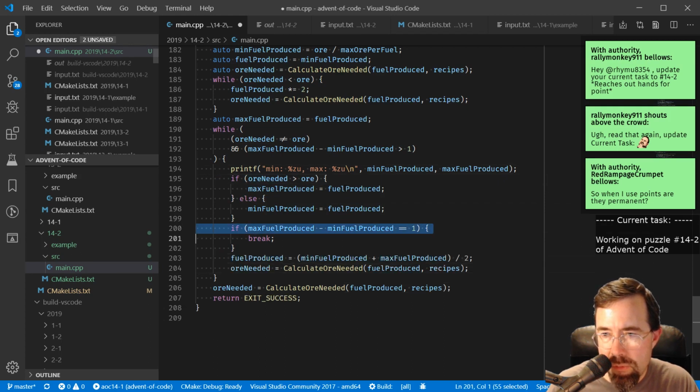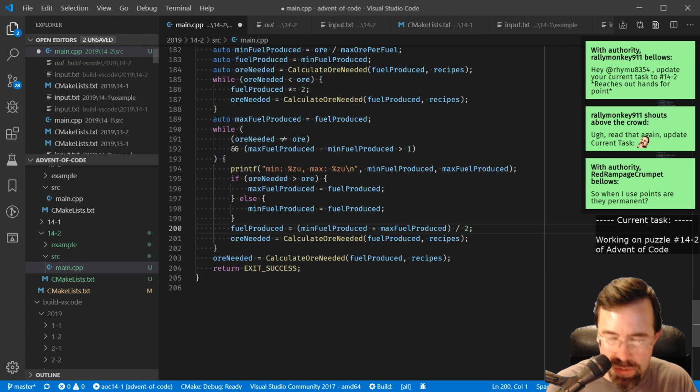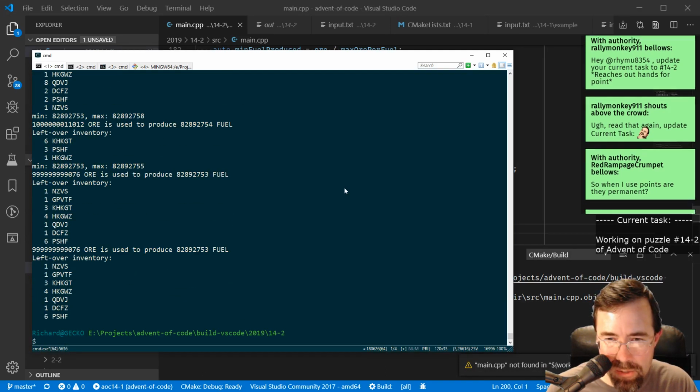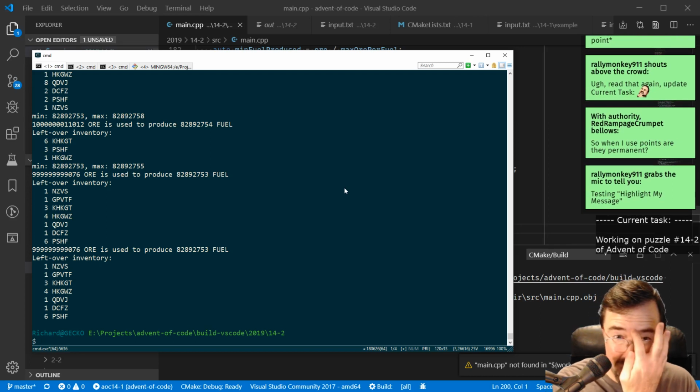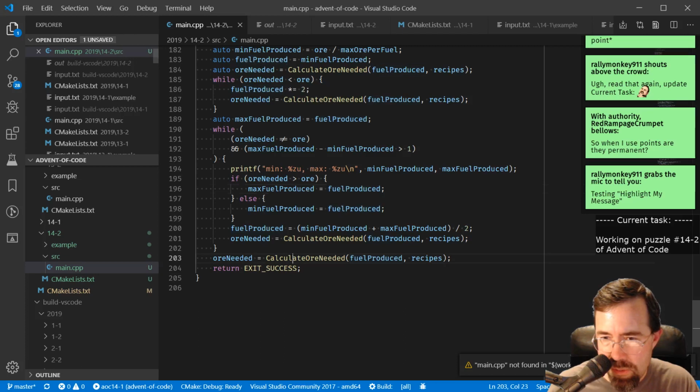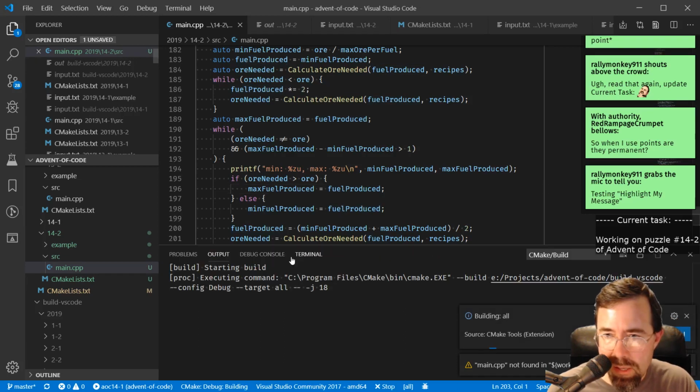And then remove this break. I'm sort of kind of guessing because I'm tired. I actually got the right answer there. I didn't have to do an extra one either, so I don't need that one. I think I got it right.